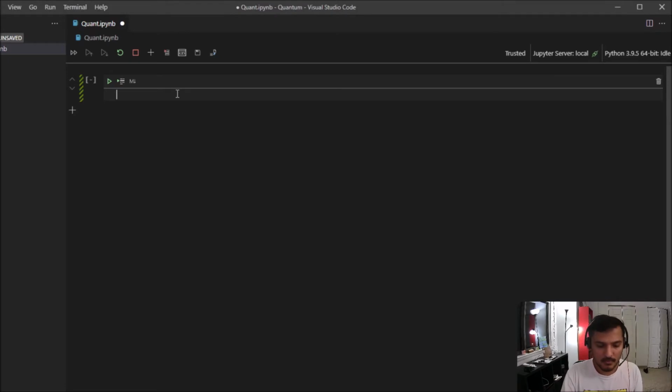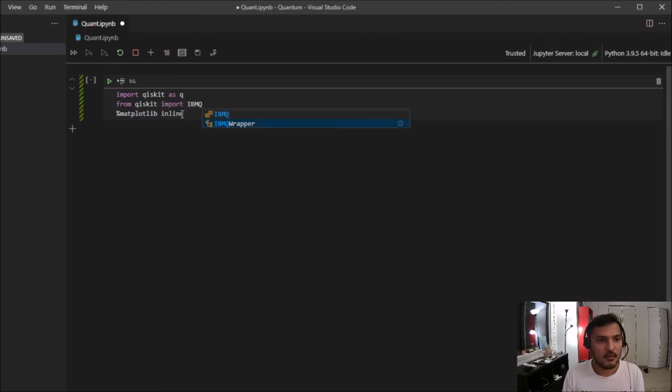So we first begin by importing Qiskit, and we want matplotlib inline, which will help with the plots. Also, we probably need to import the IBM backend for Qiskit. Okay, so that is set.